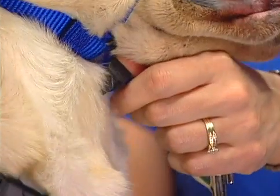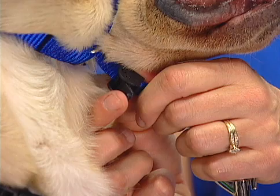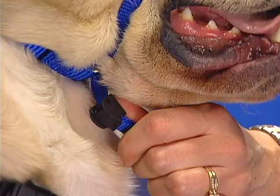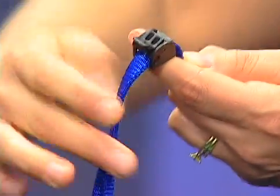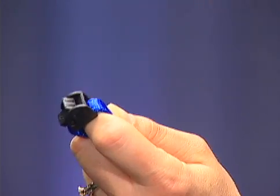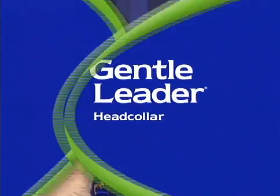When you find the right size, press down on the tab to lock the snap clamp in place. It will require firm pressure, and you'll hear a click as it locks. If you need to readjust, take the Gentle Leader off your dog. To open the snap clamp, press up hard with your thumb or slide a coin under the tab and twist. Give your dog a treat and tell him what a great dog he is.